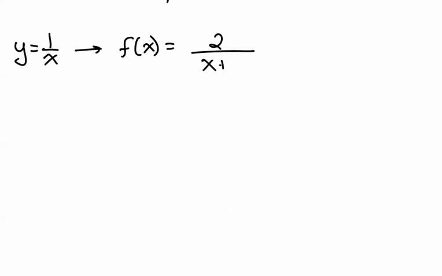Okay, and let's try a reciprocal one, because those ones are tricky. So our original graph is 1 over x, and we're going to put some transformations on it. So let's stick a 2 on top, make it 2 over (x plus 3) minus 1. Okay, so here's our reciprocal function, which already looks crazy. So this guy on top is actually our a value, and it's going to get vertically stretched by 2. This one down here is our d value, and it's going to go left 3. And this one here is our c value, so it's going to go down 1.